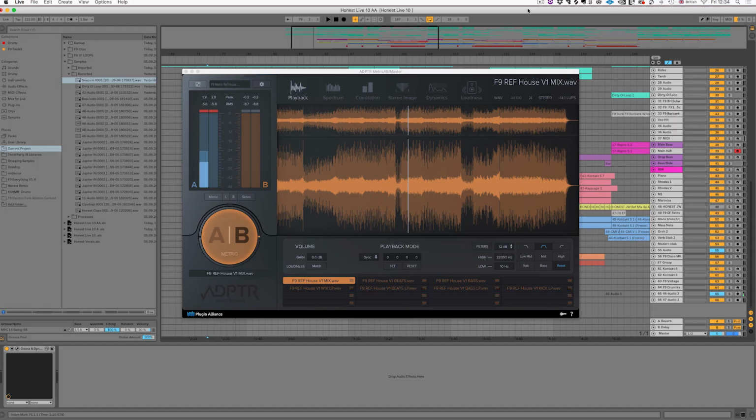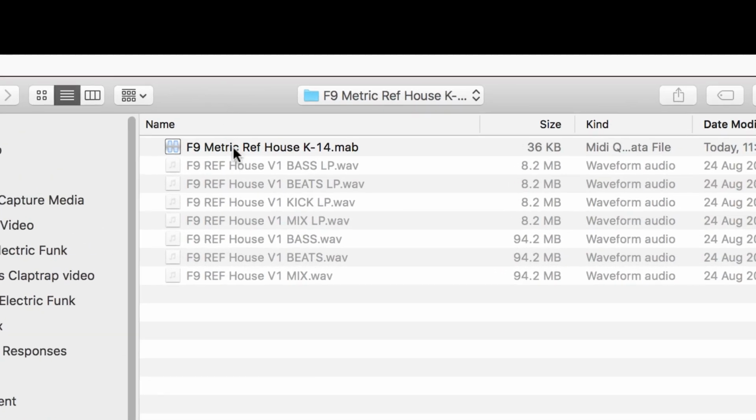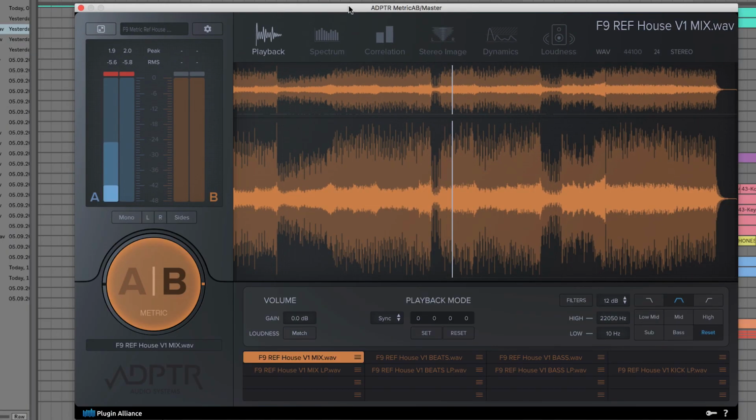Now, we've loaded them up as a preset for this fantastic new plugin called Metric AB by Adapter, distributed by Plugin Alliance. I know an awful lot of you are already using a previous version of this technology, but this, in my opinion, is the actual ultimate of it. It's also got an archive function that's allowed us to actually bundle all the tracks up with an actual preset file. So all you've got to do is click on that preset. As long as you leave the folder structure the same, everything will load into the correct slots.